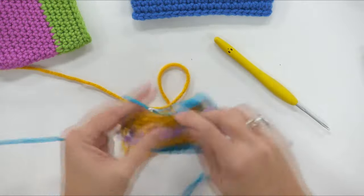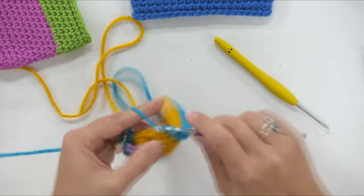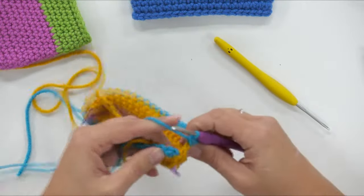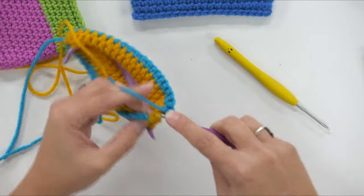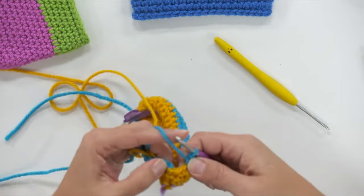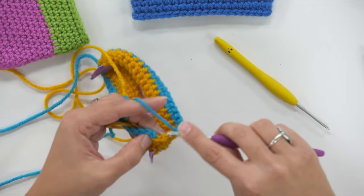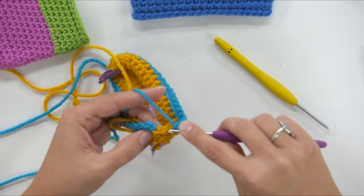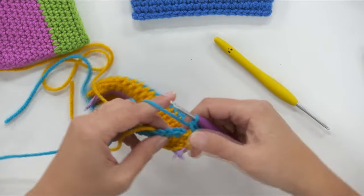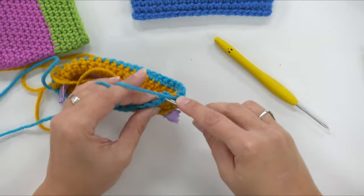All right, so here we are coming around back to the beginning where we switched our color. And here is our last stitch. Now it might look like there's another stitch here, but that's not actually another stitch. Wait, hold on. Yep, so this is our slip stitch that we did. That was the last stitch of that color before we switched to the next color. So we're gonna make our single crochet into that slip stitch, and then we are going to join to the top of this single crochet.